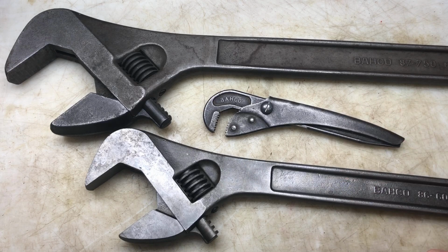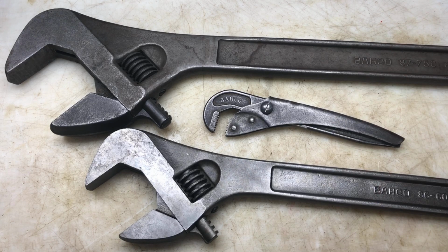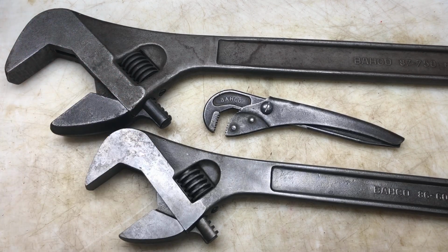So the grand total for all these three items is £330.80, including the shipping. And I don't think that's too bad. So it works out about £110 each across the board. And I wouldn't sell any of them for £110, so I'm more than happy to have them at that. I think they're a 90-year-old, extremely rare Swedish spanner or wrench. I thought I'll have a bit of that.